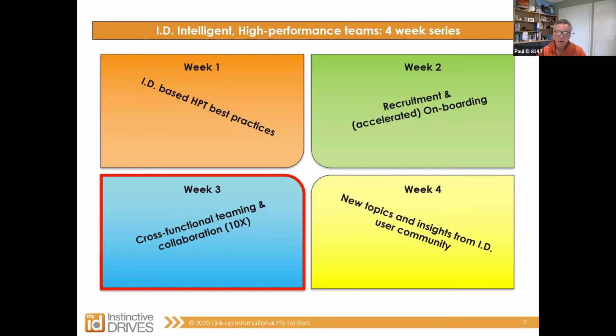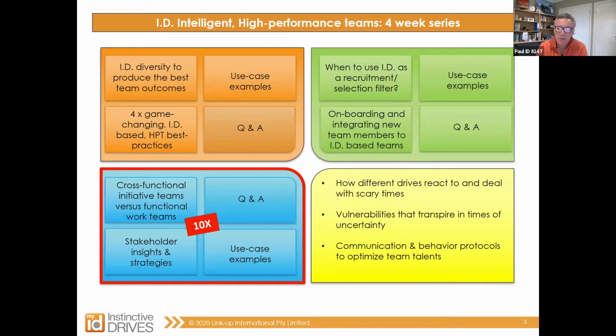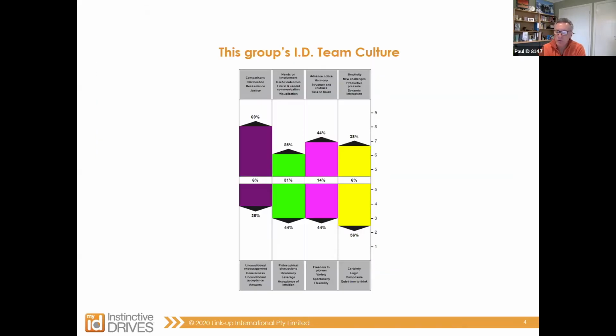All right, so here's our culture. This is the culture today. I think those of you who have been on these calls regularly won't see any surprises here. Because most of our people are business leaders, particularly in technology firms and engineering firms and those that are more in the sciences, they tend to be stronger in the verify drive. It's no surprise that when you look at the dominance here, it's the verify as the stronger drive.